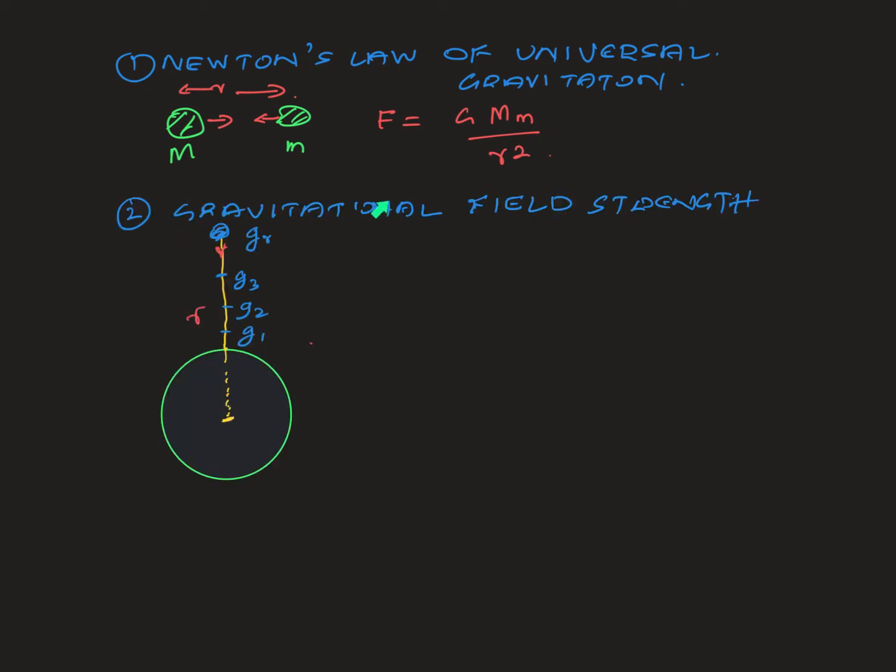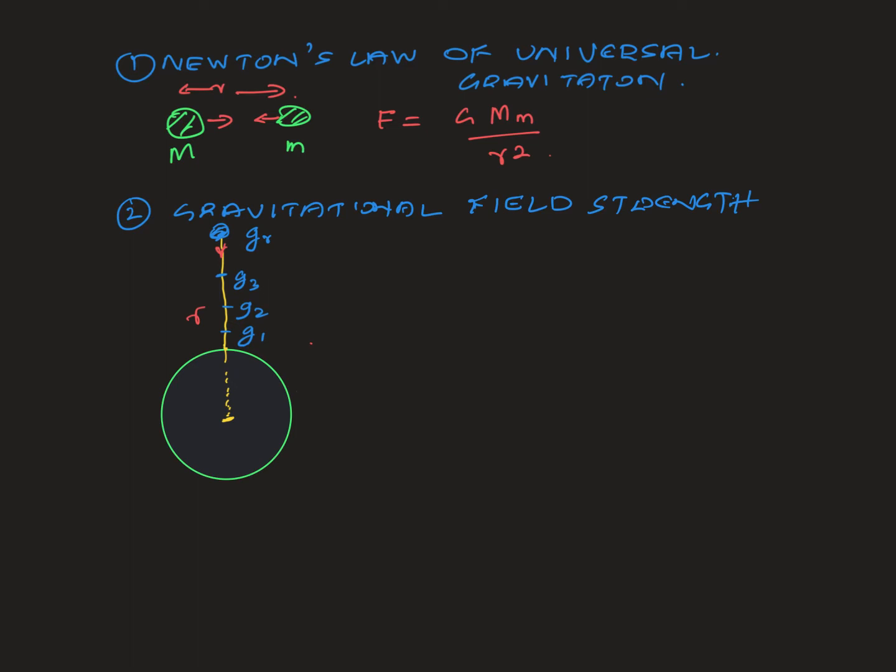Now we are going to find out the gravitational field strength from this equation, Newton's law of universal gravitation. So we have Earth here, and this is the center of Earth, and at different altitudes from the Earth's surface, the gravitational field strength is different. It's not constant, and it depends on how far that point is from the center of Earth. So we're going to use Newton's second law, F is equal to mg, to find out what that acceleration is.